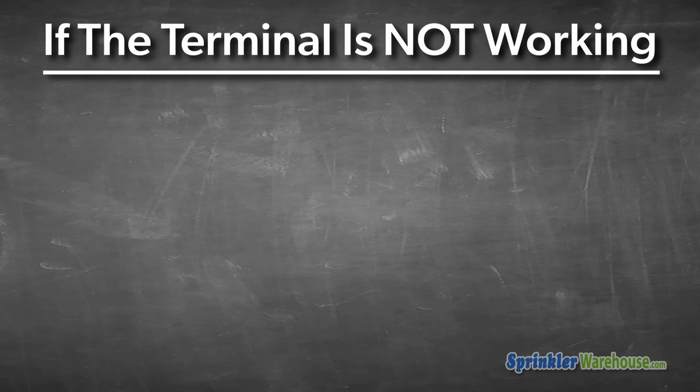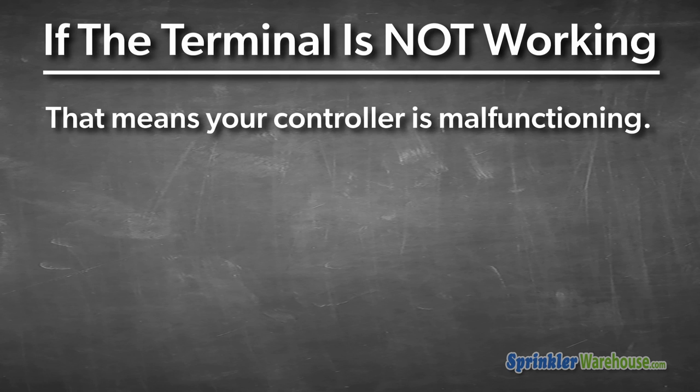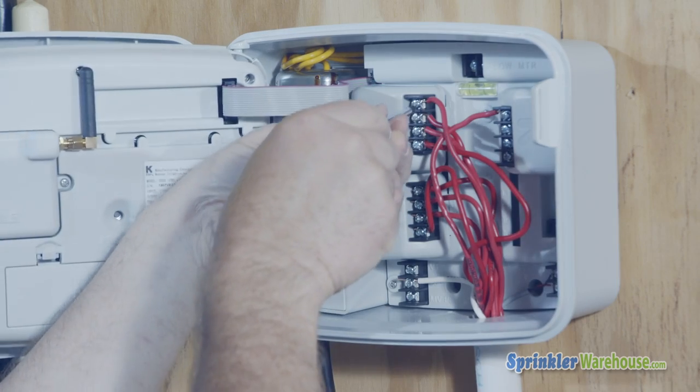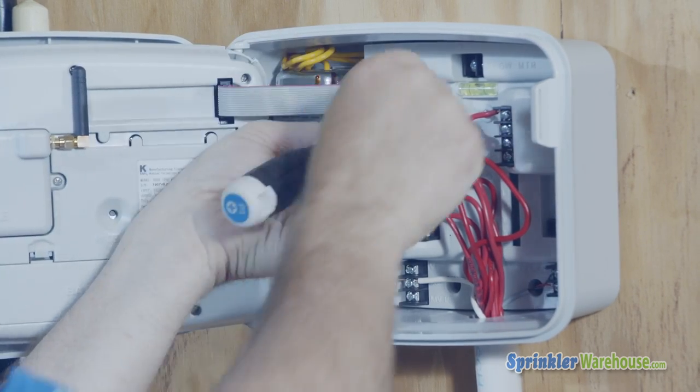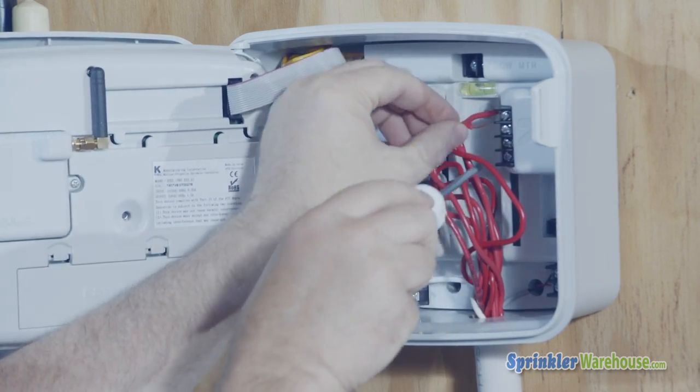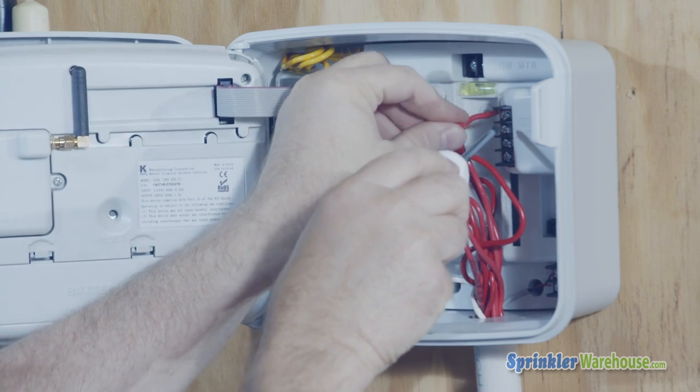If the terminal is not working, that means your controller is malfunctioning, or if you have a modular controller, it could just be that the module's bad. You could try replacing that module. If you have another terminal that's not being used, you could switch the wire from the non-working zone to the available terminal and reprogram the controller to run that zone instead.